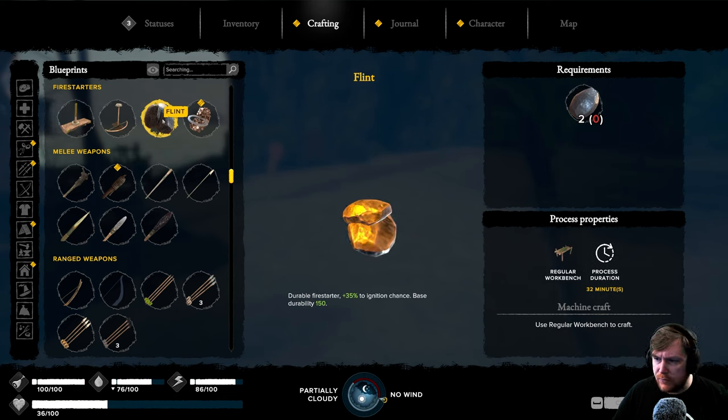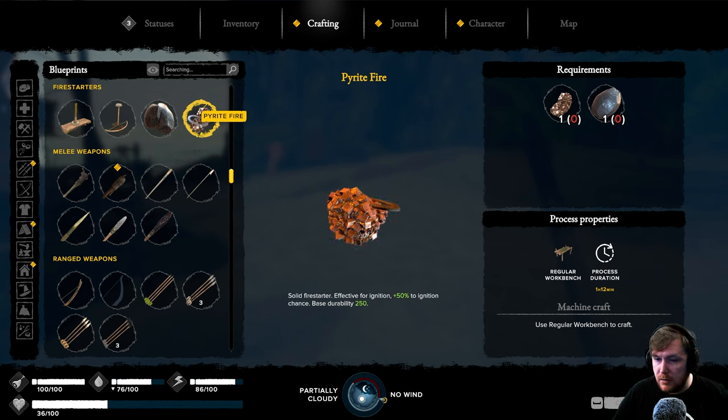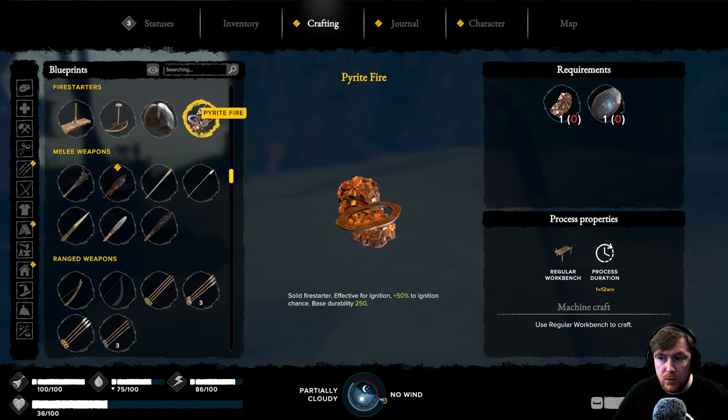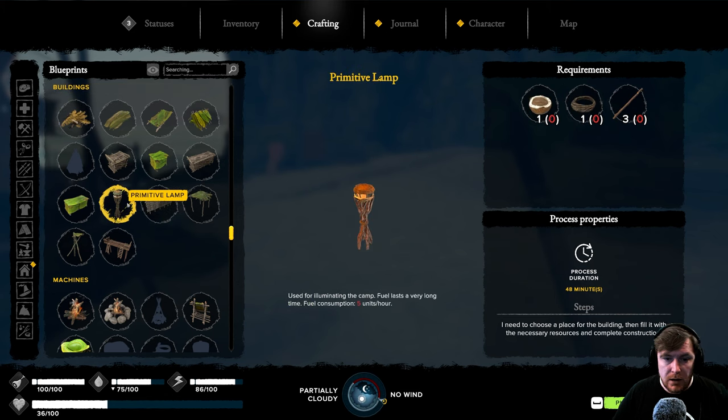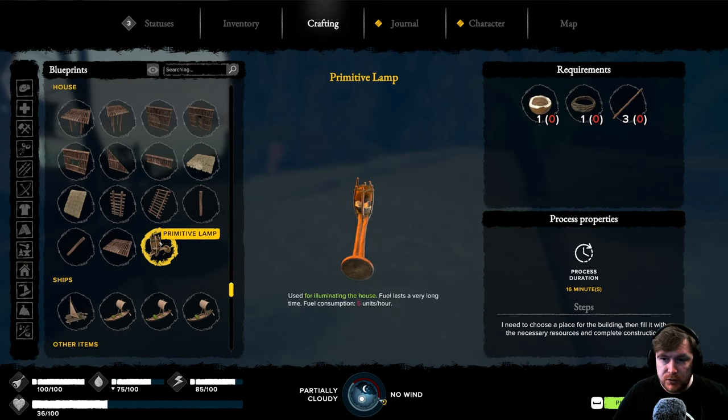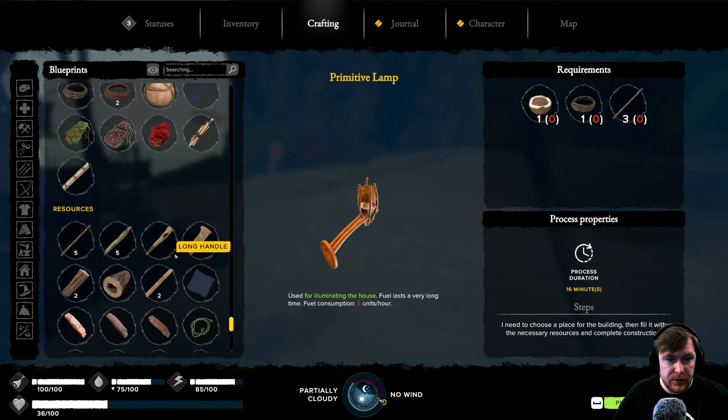Oh, we did learn some new stuff as well. We can make our own flints now. Pyrite fire, solid fire style for ignition. Improved torch, oh, because of the lamp oil. Primitive lamp, fuel lasts a very long time. Fuel consumption, 5 hours. Oh, very nice. So good lighting. And what's this? A primitive lamp for inside as well. We got a lot of stuff off that oil, didn't we? Nice.